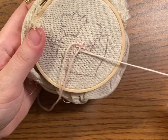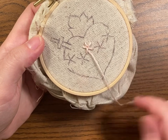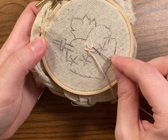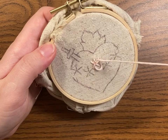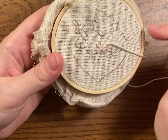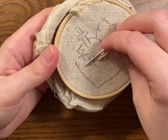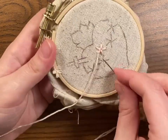So as you can see, I'm not putting the needle through the fabric. I am just putting it under the floss of that line and pulling it through. So again, I'm going to skip one and put it under the next line. As you can see, it's making a little circle starting at the center there. And if you do it for a little bit, you'll see that it starts to look like a rose.